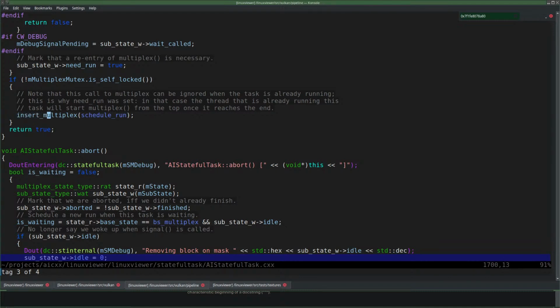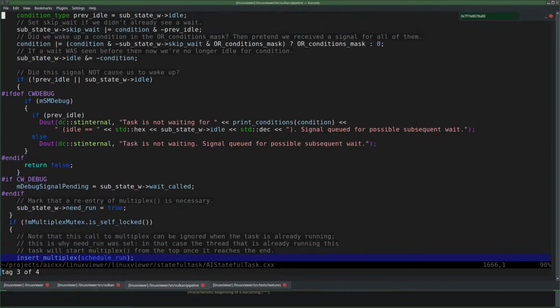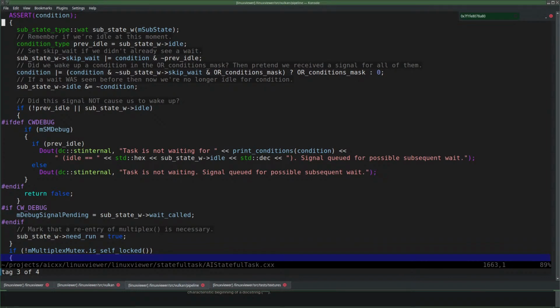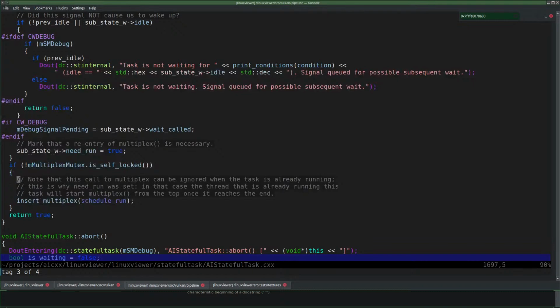But that then depends on... for example, we could return false here. If someone else is already running it, then we are not idle. Therefore, the signal does not wake it up. The self-locked is never going to happen, though. So, if we don't return here, then I think we'll definitely call insert multiplex.